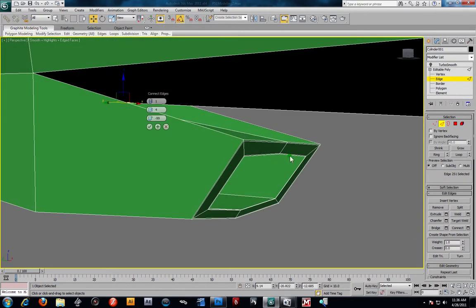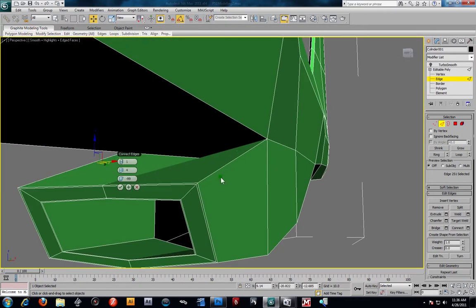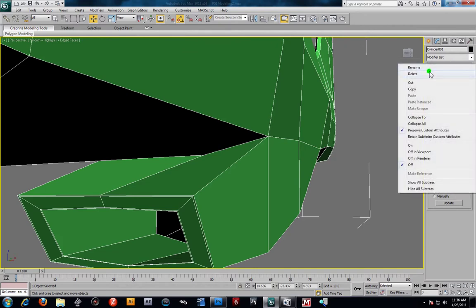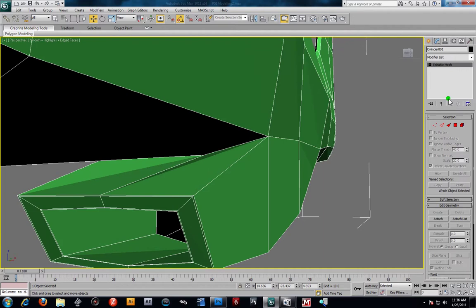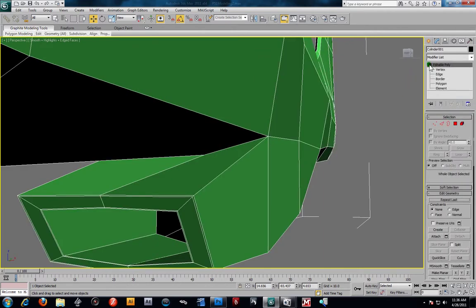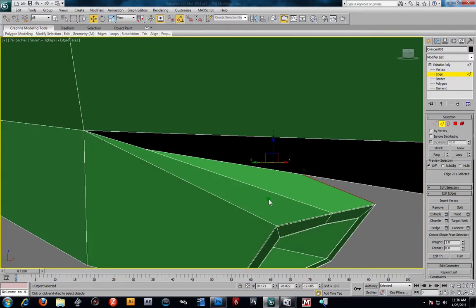I'm going to grab this edge, which I believe I have. Looks like we're having a problem here. Notice our edges are not showing up when we grab them. If this ever happens to you, Max tends to do it all the time. Here, I'm going to delete this Turbo Smooth. Just take your polygons, convert them to a mesh, and then convert it back to a poly. That should reset it, and then we can grab our edges. There we go.